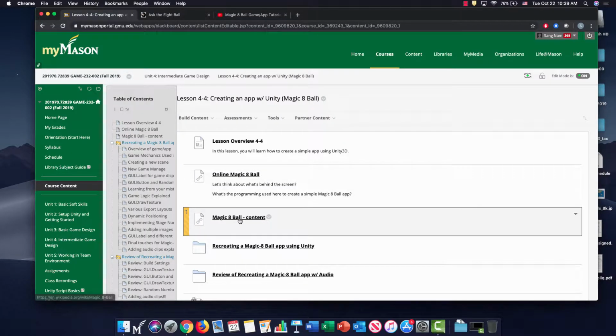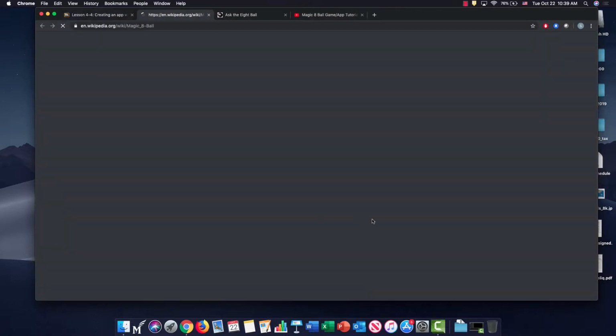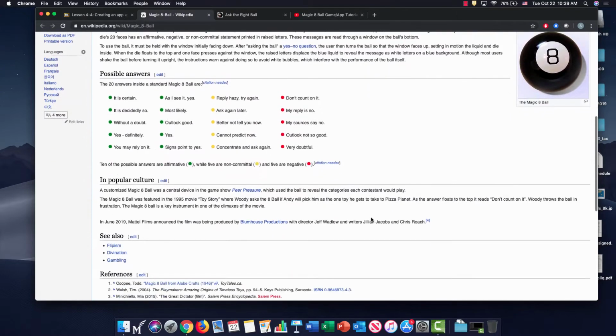So if you go here, Magic 8 Ball content. If you go out and buy a Magic 8 Ball toy, they usually use these 20 answers, and 10 of them are positive, 5 of them kind of in the middle, and 5 of them are negative.